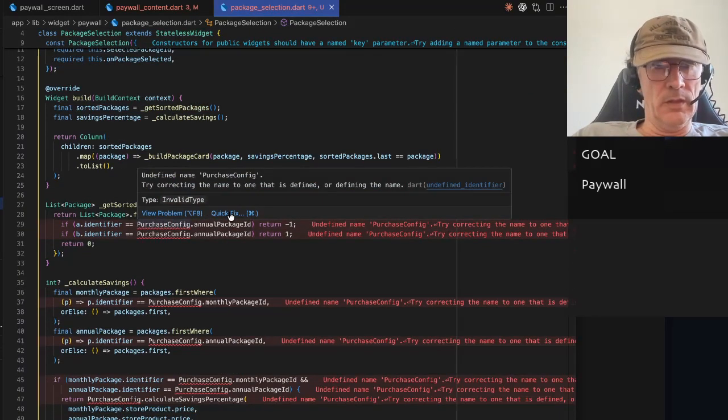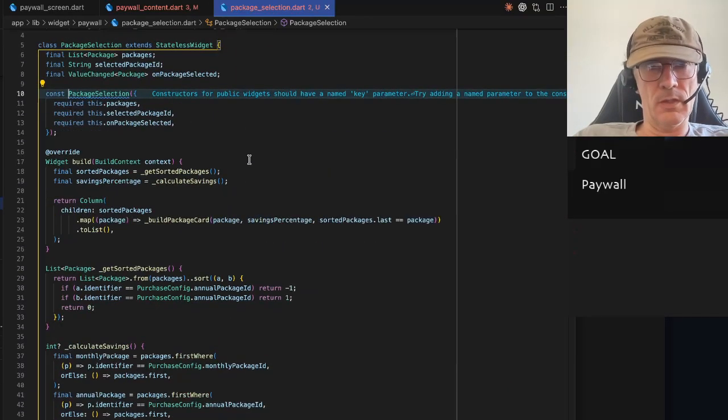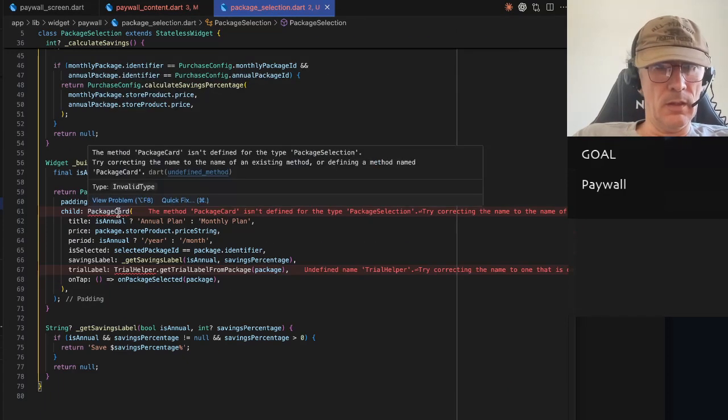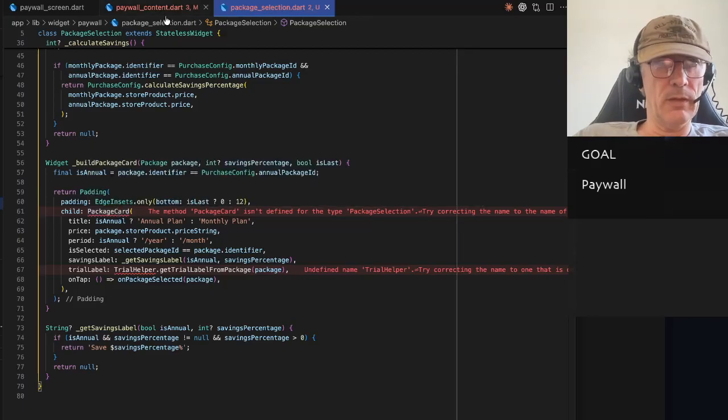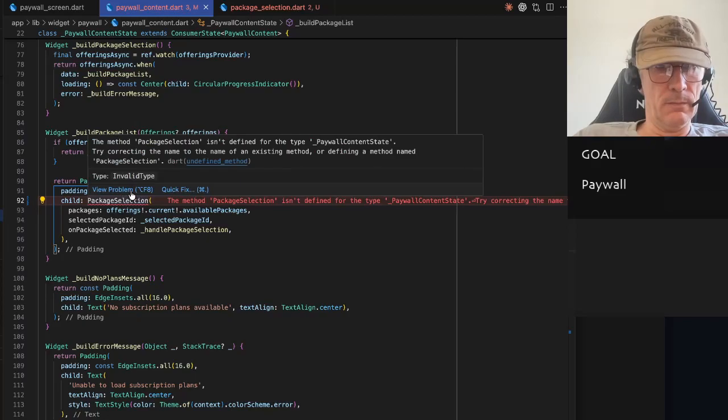And again, some revenue cards. So they have different imports there. And here, package card is probably our class, is it? Let's import it here.